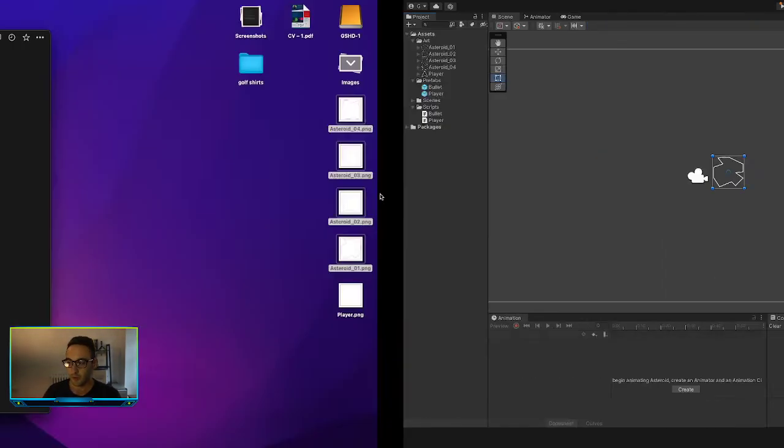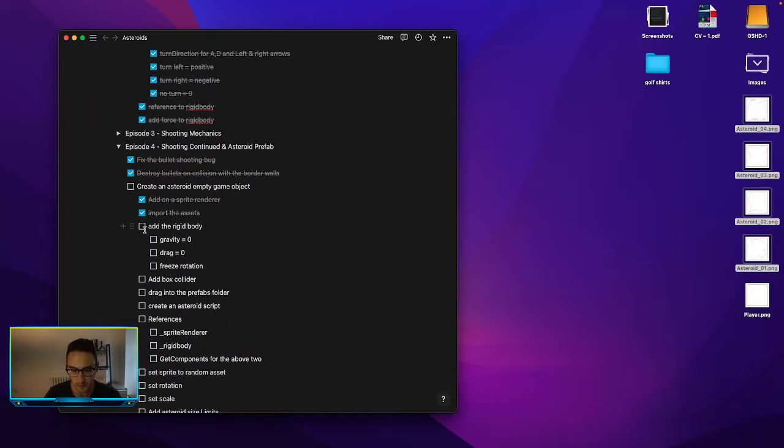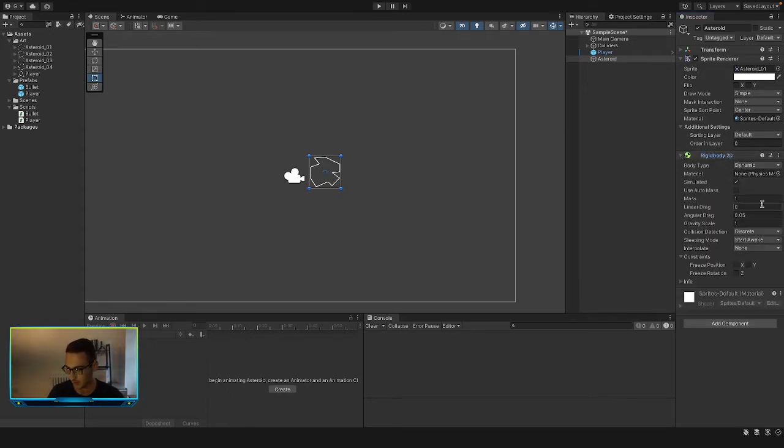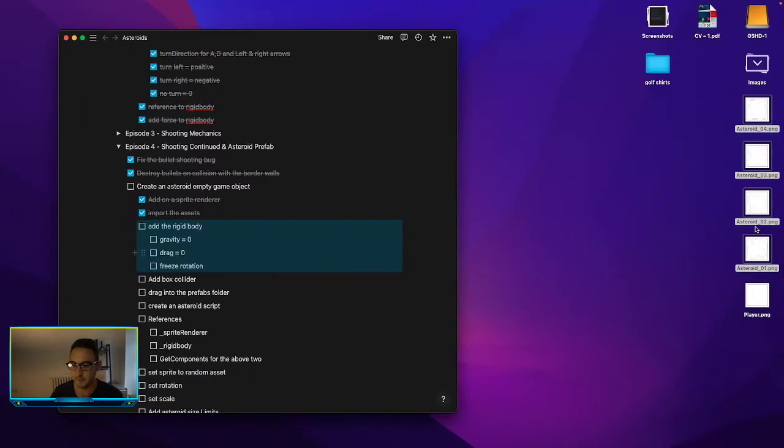And then what else do we want to do? We also want to add in a rigid body to that, and we want to go and set a few of the properties of it. So let's add in a Rigidbody2D, obviously because it's a 2D game. So mass is fine, we'll set that as 1. We want to set the drag to 0, and then also the gravity to 0, so it doesn't float or fall off of the screen, it's floating in space.